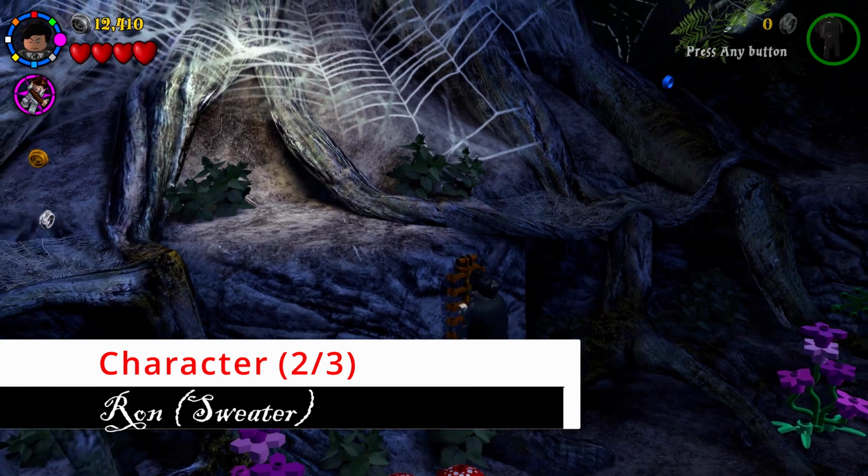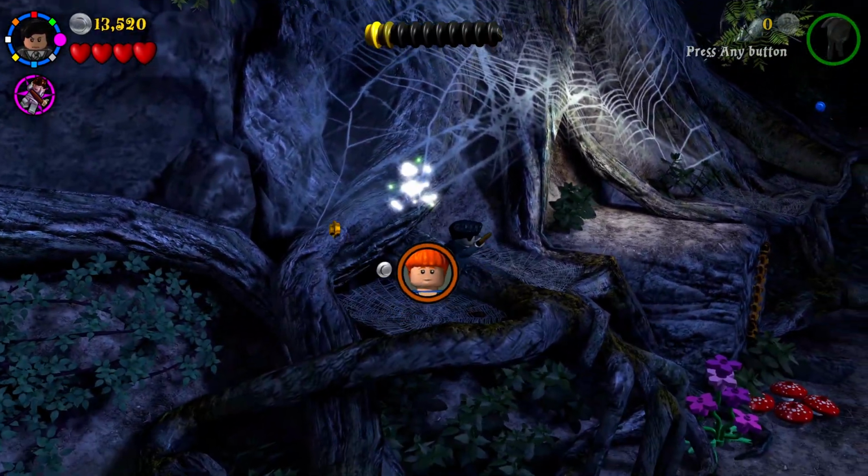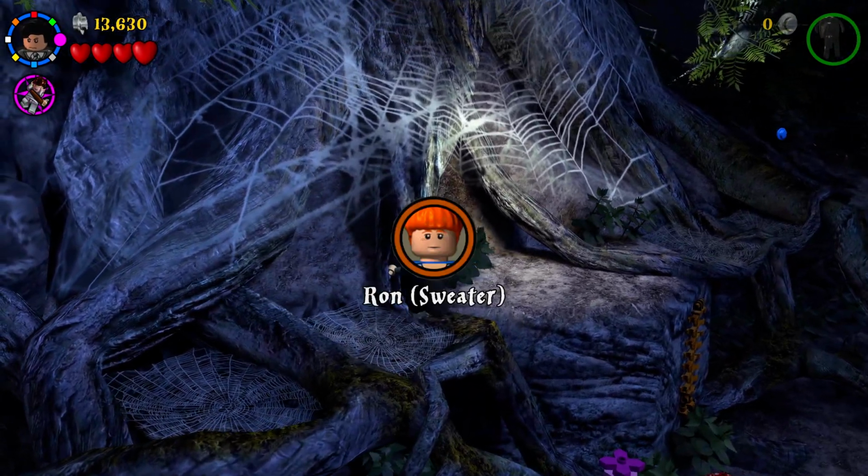Same area, again, just to the right of that cabinet. If you climb up this ladder and go to the left, and use our spider web trampoline, you can get Ron in his sweater.